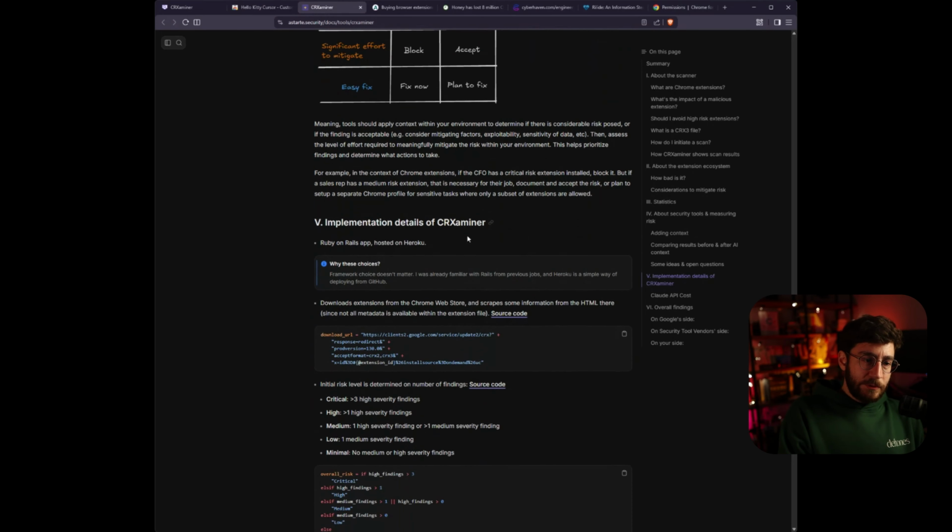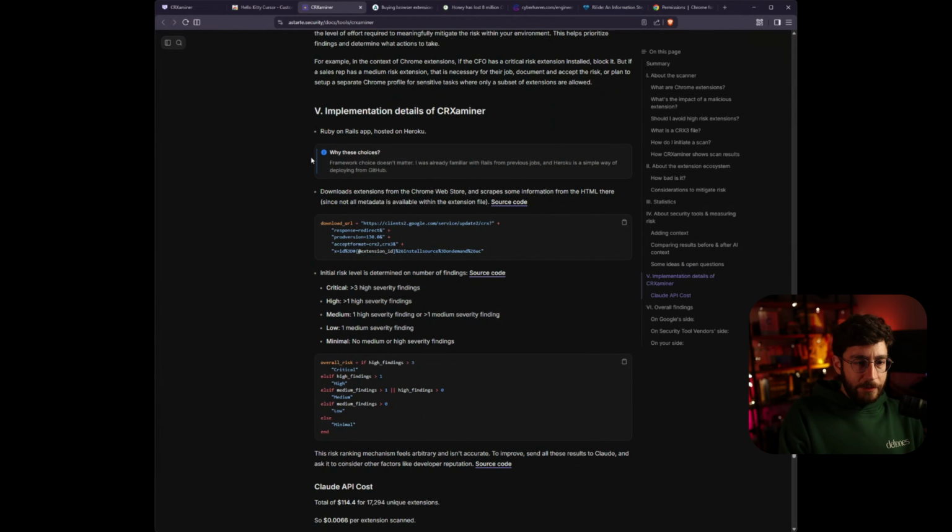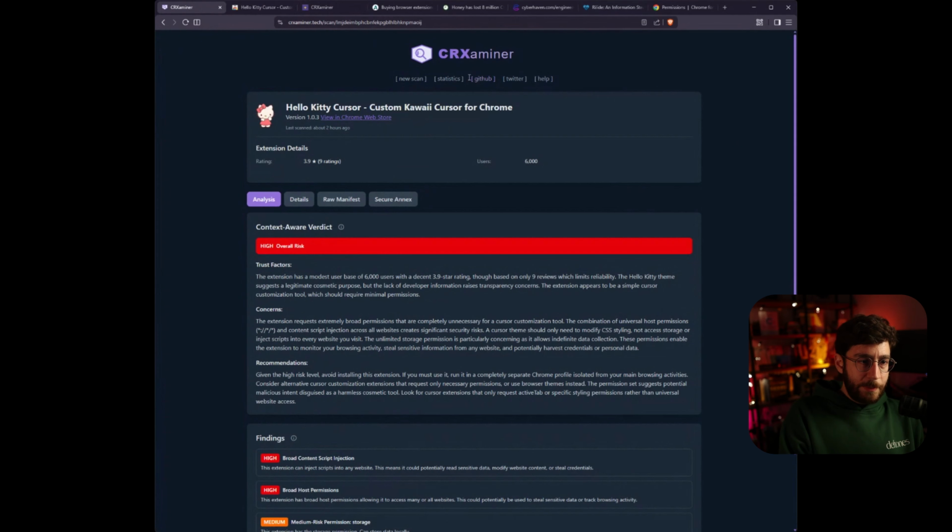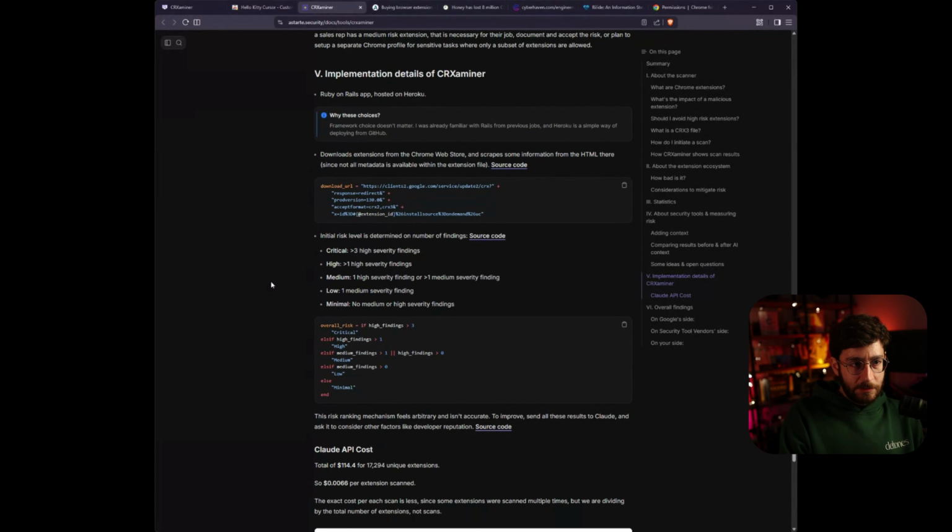Now, some of the general details of how I wrote this web app. It is open source. You can check the GitHub, but essentially it's a Ruby on Rails app hosted on Heroku. Why Ruby on Rails? Why host on Heroku? It doesn't matter.